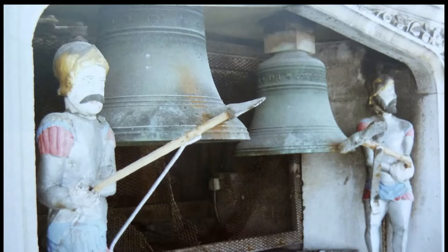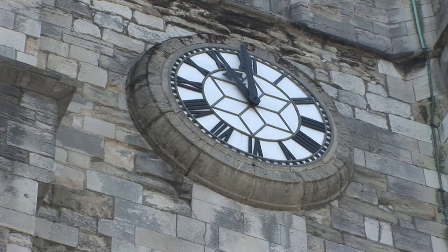The two figures in an opening at the front of the tower are quarter jacks. Nobody knows how old they are. The style of their armour suggests 16th or 17th century. A written document from around 1760 says they were considered old even then. When they were taken down in 1875, it was discovered that one jack had beaten a hole right through the bell from striking it so many times over the years.